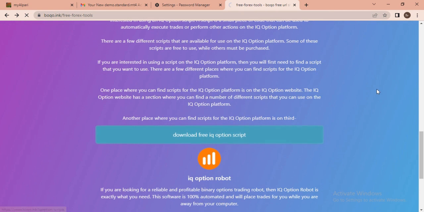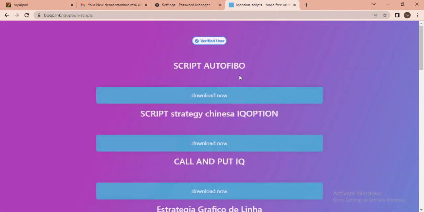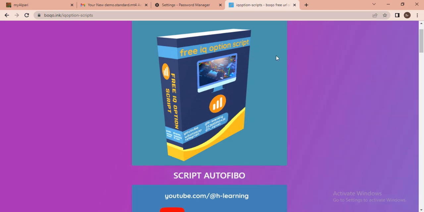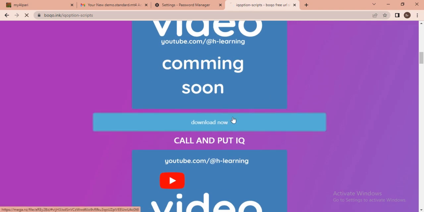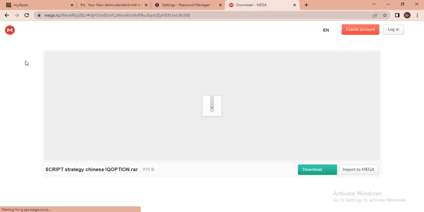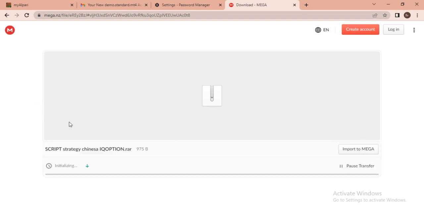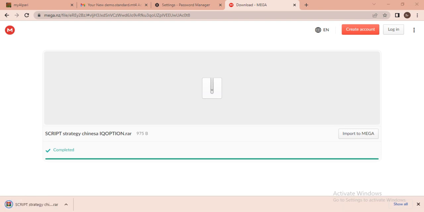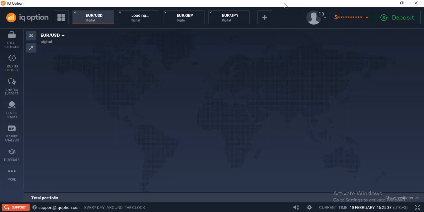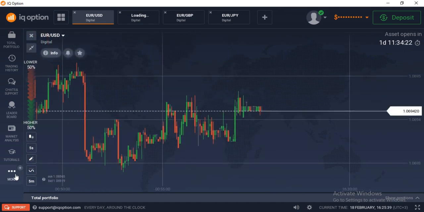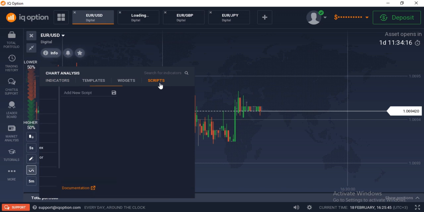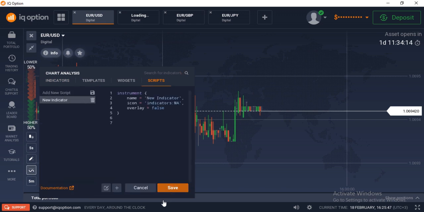Check out the next script, the IQ Option script. First, download the file. Open the file, copy the text, go to IQ Option, open the indicators section, click the script, add new script, then delete the text in the new script, and paste the copied text, and then save, open and add the indicator. You are done. I will try this.